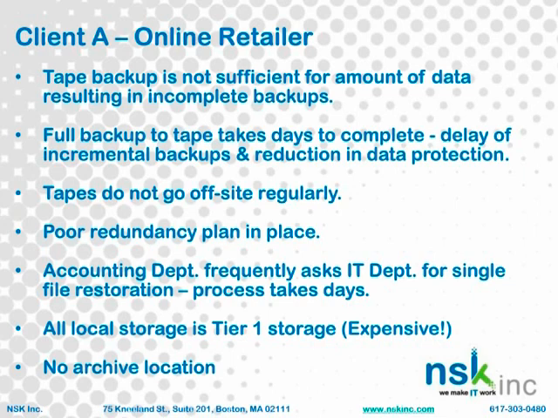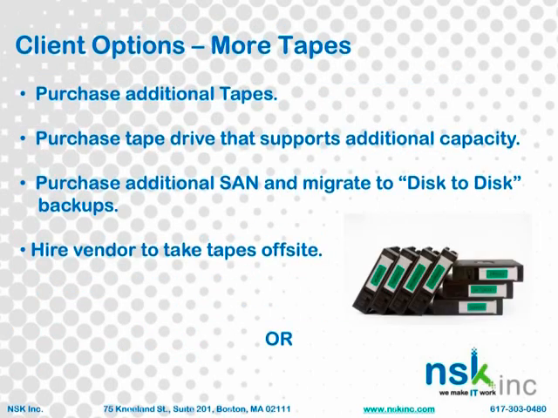All the local storage that they had on site was Tier 1 storage, which tends to be very expensive, and they were looking to maybe offload some of that data onto Tier 2 storage. They just had no archive location. So we looked at that situation and tried to come up with some different solutions for them.